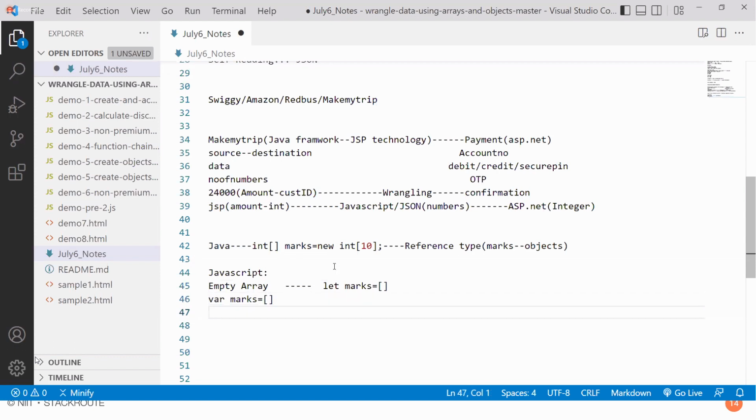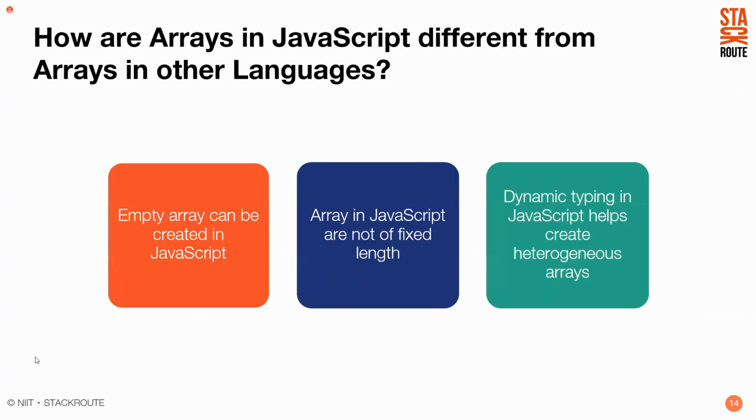This is an empty array. My machine will consider marks as an array, but without any value. And I can have an empty array. Later, I can add values. This is just a combination of array and array list. So you will come to know.